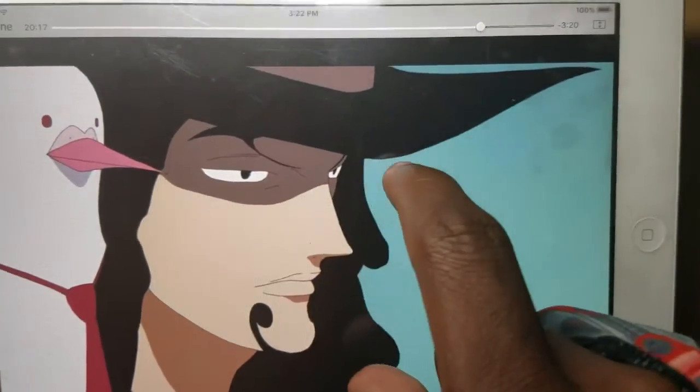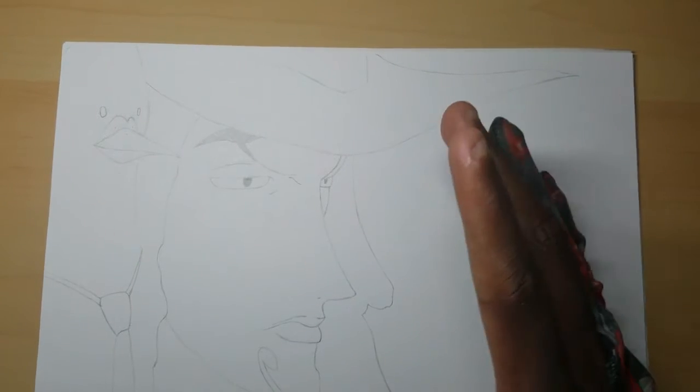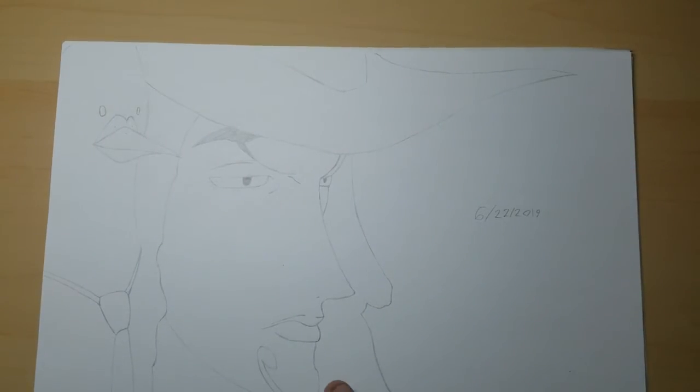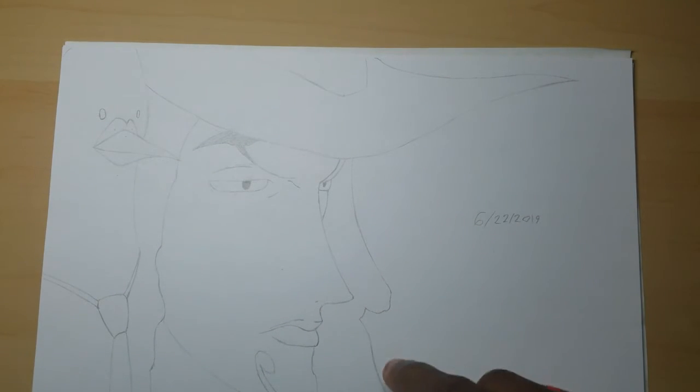The face is wider here. I made it a little bit too smushed. So, if I was to move this out, maybe move this to there, and then the hair out to there, it'd be fine. But right now, that's why it looks like it's pushed back more.